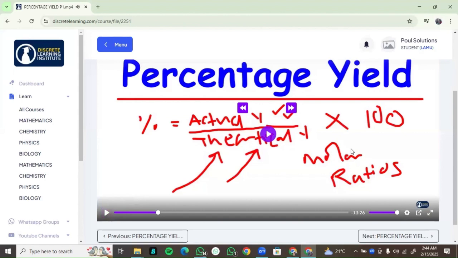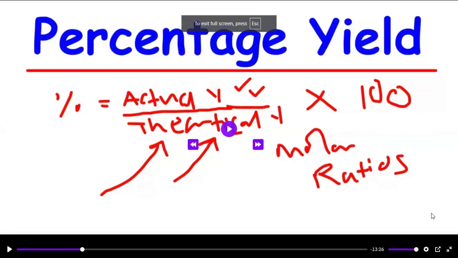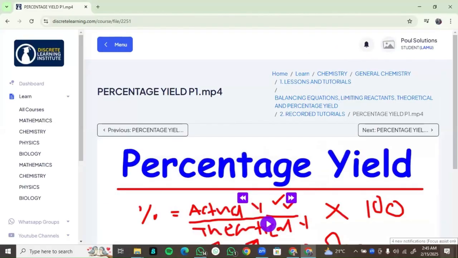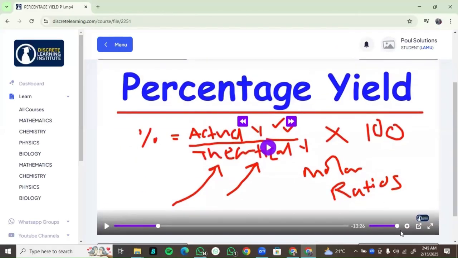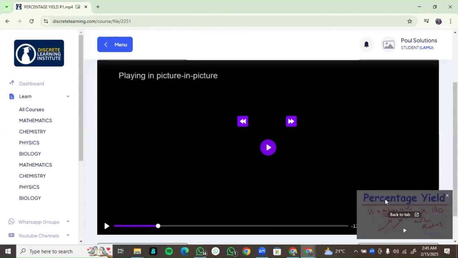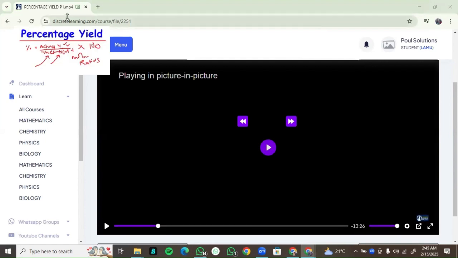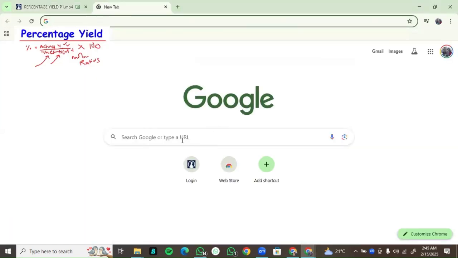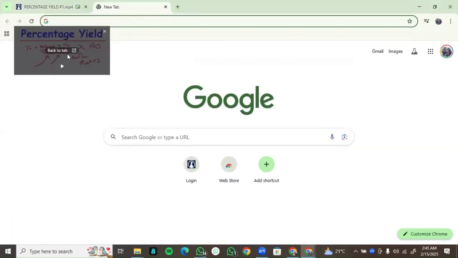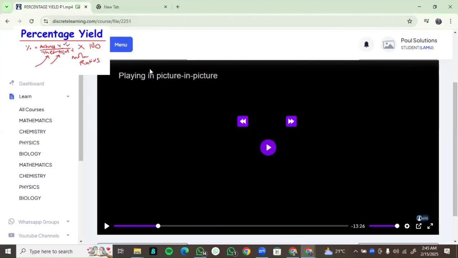What you notice at the bottom there are these two icons. This one here, the last one, is for putting the video in full screen mode. You can also click it to take you back to this type of mode. Then we also have this icon that allows you to play the video in picture-in-picture. For example, if you want to do something on your PC, you can just press there, and this small icon, like a video, you can move around. You can put it there and even start doing something else while you are listening to your video. Okay, let's go back to this video.